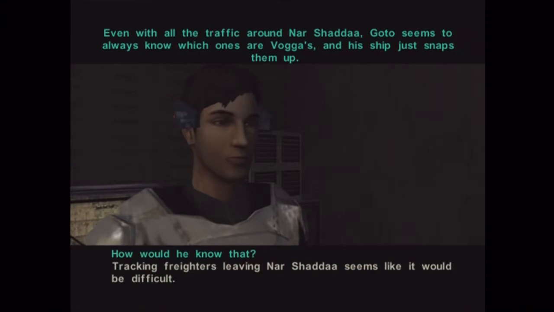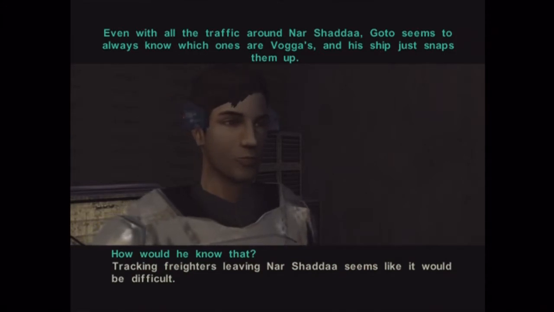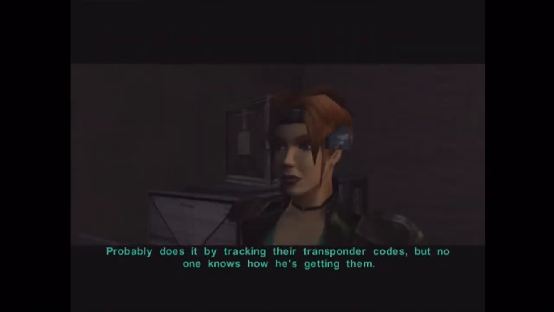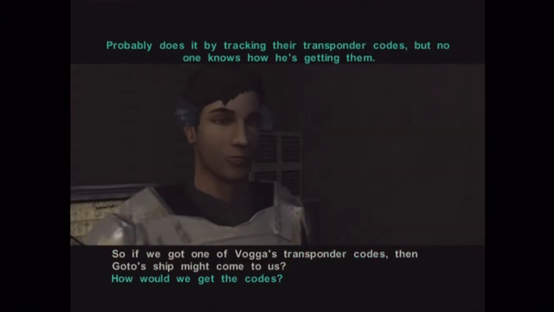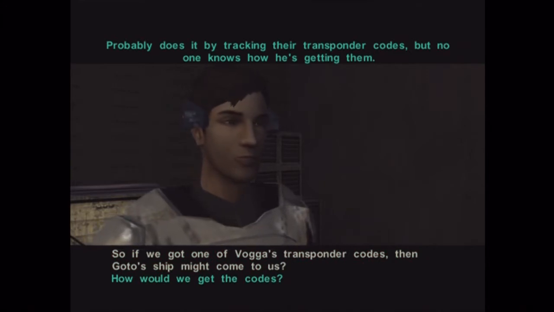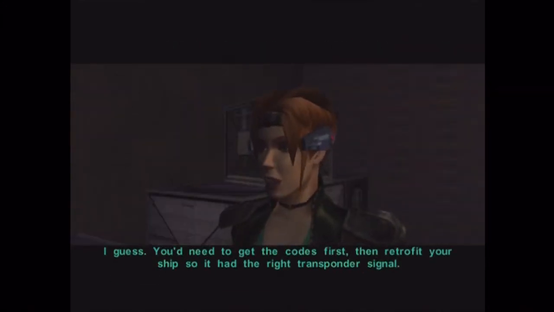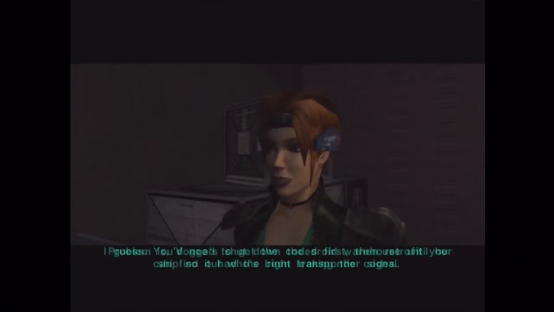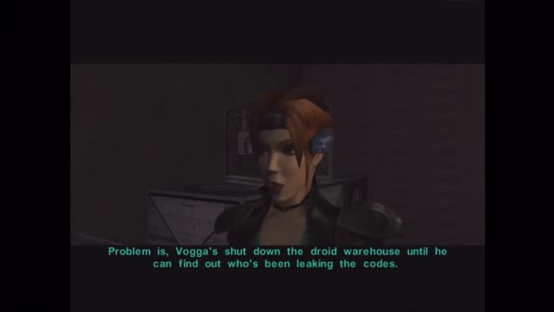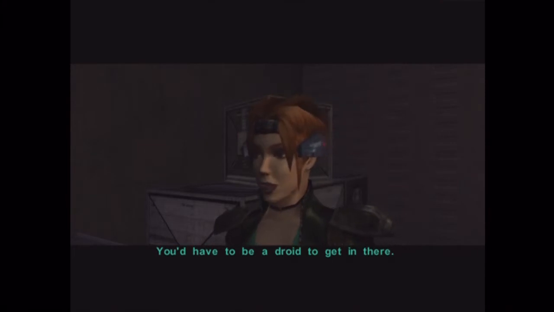How do we know that? Tracking Freya's leave Nar Shaddaa seems like it would be difficult. Yeah, tracking Freya's leaving Nar Shaddaa seems like it would be difficult. Probably does it by tracking their transponder codes, but no one knows how he's getting them. Magic. The Force. I don't know. How do we get the codes? So if we got one of Voga's transpire codes, then Goto's ship might come to us? Yes. You'd need to get the codes first, then retrofit your ship so it had the right transponder signal. Problem is, Voga's shut down the droid warehouse until he can find out who's been leaking the codes. You'd have to be a droid to get in there.